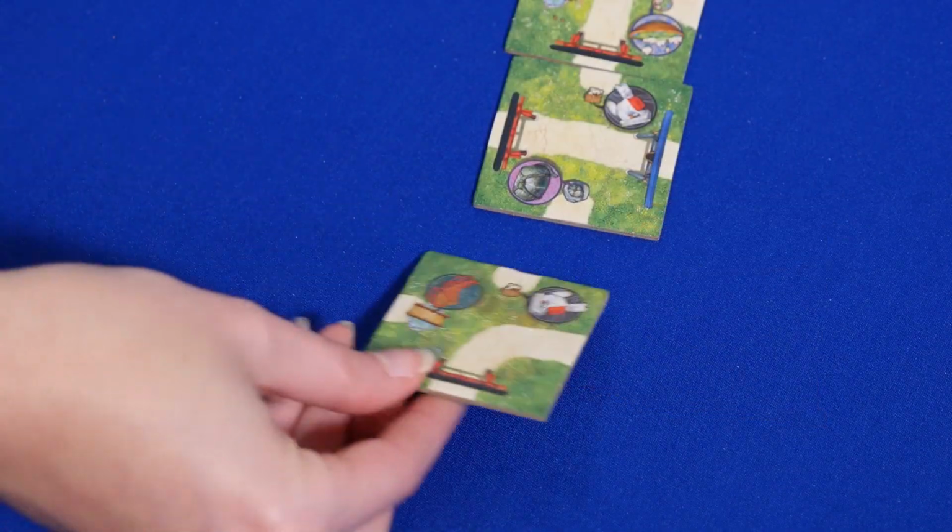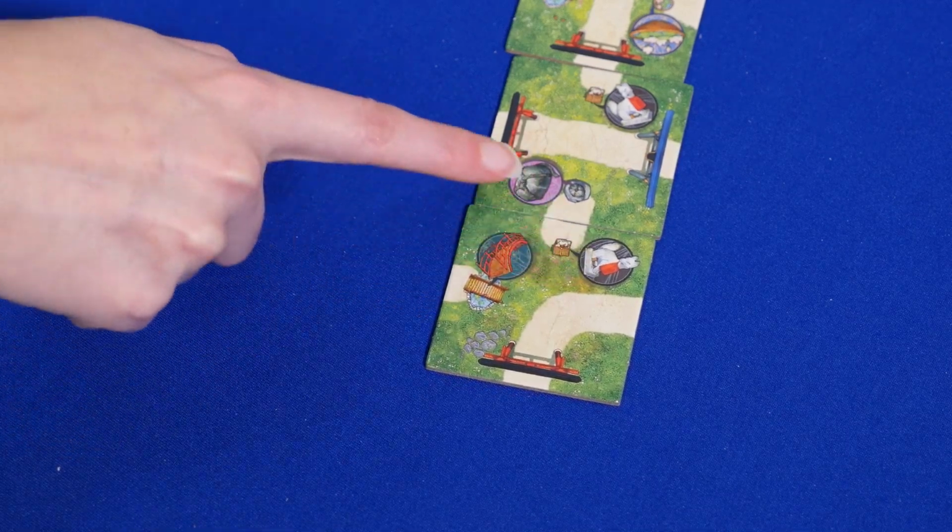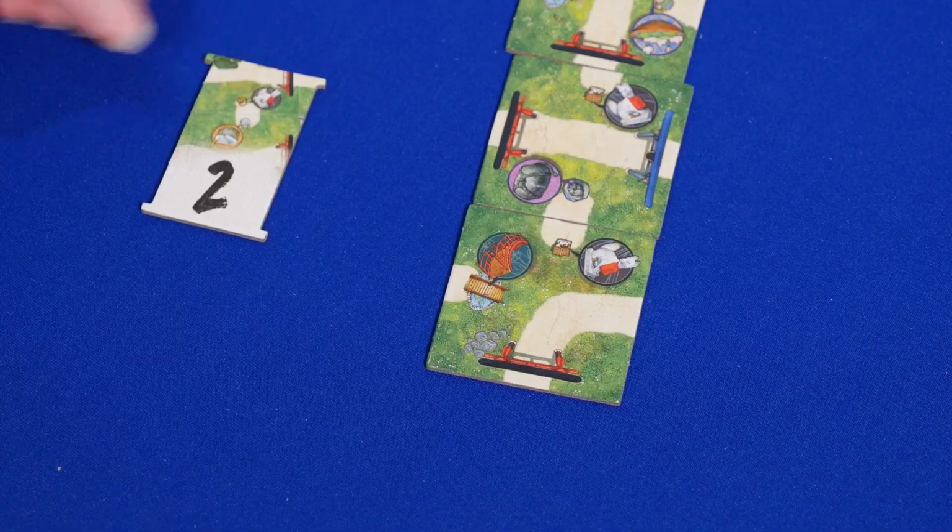If you ever enclose a path so there are no open ends and the path has at least 2 landmarks showing, then you gain the enclosure point token. So that's the basic gameplay.